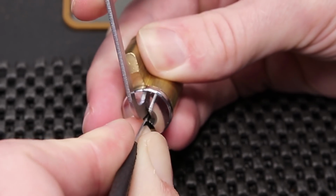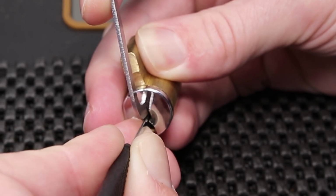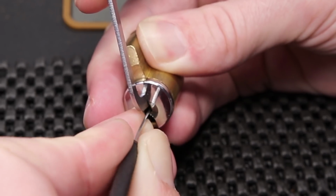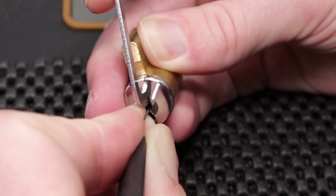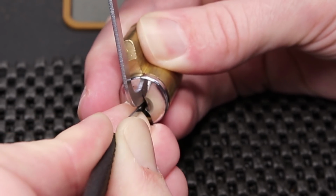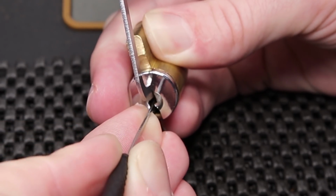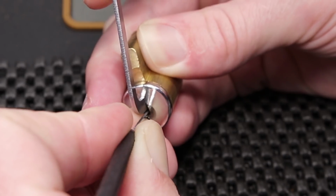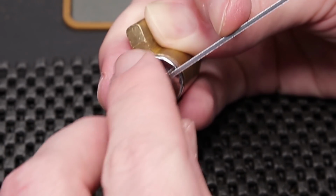5, binding up. Got a good click. 4. Felt like that may have been binding, but let's go back to the beginning. 1's good. 2, springy. 3, 4, 5. 1, 2, 3 got a click. 4 got a click. And the lock is now opened up.